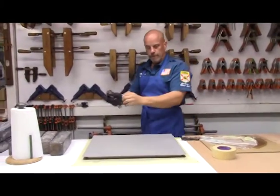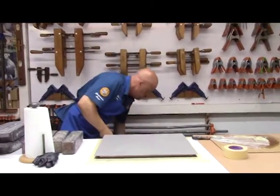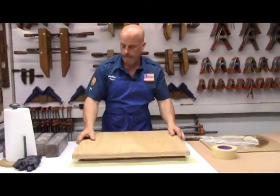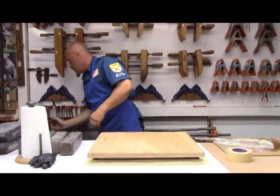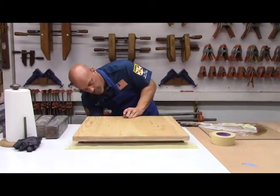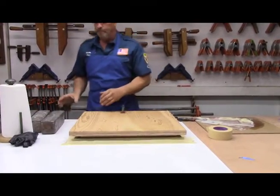Now, very cool, huh? Done with the epoxy, take off the gloves. I already have my flat board resting right here. And just so things don't shift, I'm just going to put a clamp on this side to hold this whole thing from shifting. Just going to start the compression anyway.